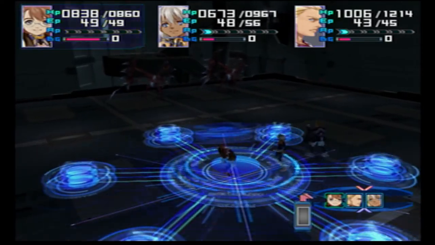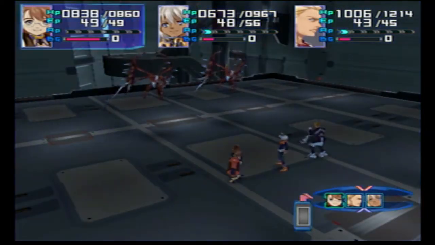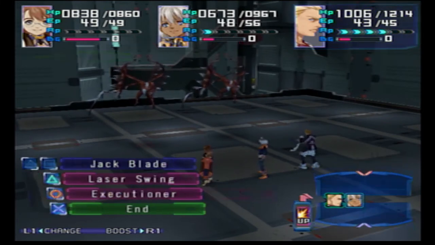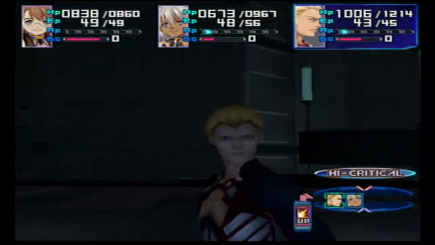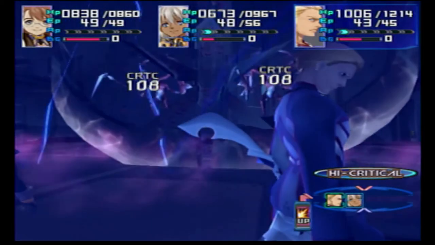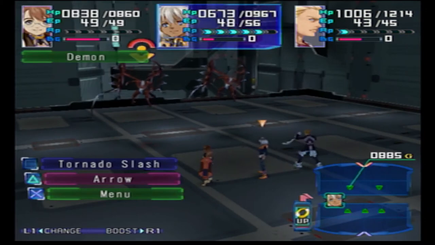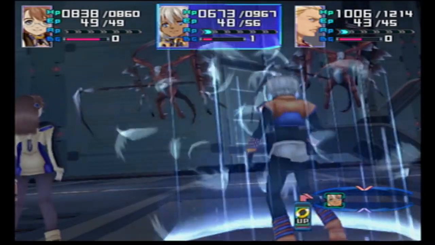Xion has not even used her EP. So 200 is pretty good. I mean, at least it's not less than 100. Now we'll just keep going for this guy over here. He does 100, 115. It's on critical slot though, so maybe more. Yeah, 108. Yeah, that's critical for him. Let's see. This is gonna hurt a little bit for you guys, but I don't care. Die.